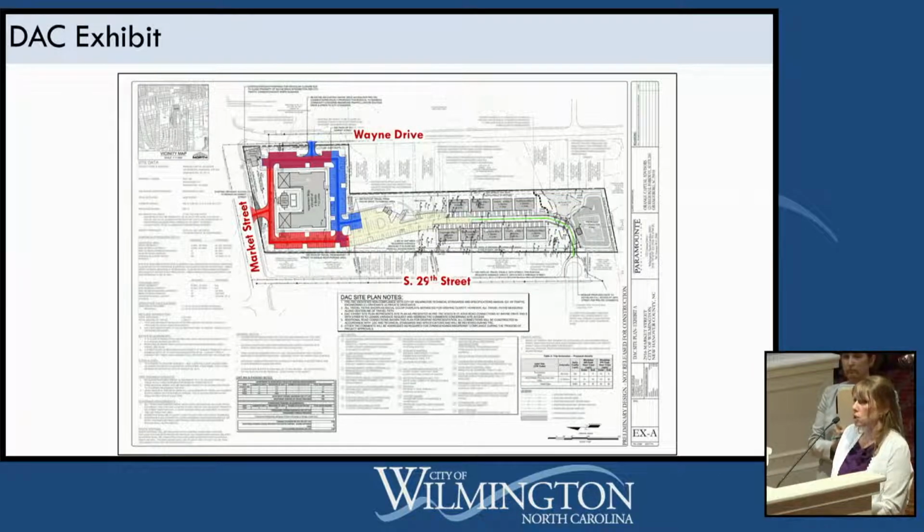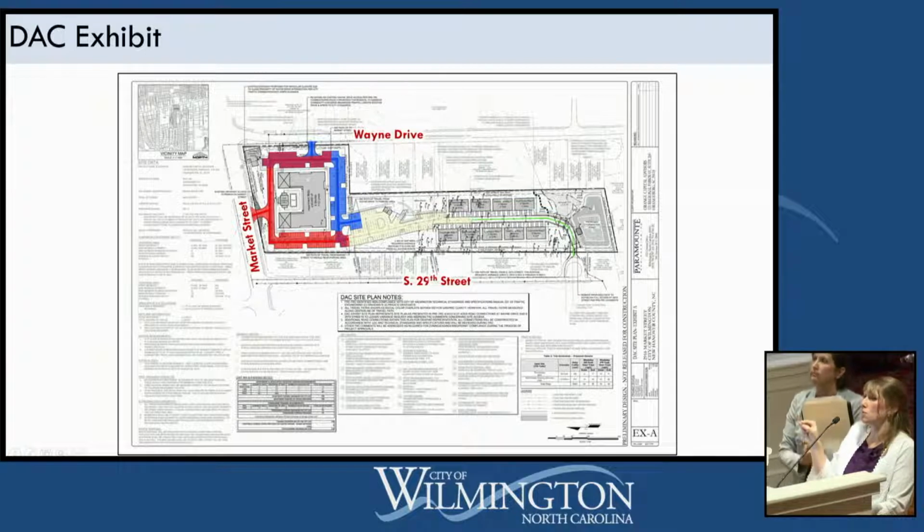And with our project, one of the things that we're doing, and in a lot of coordination back and forth between other pieces of the comprehensive plan, we're bringing sidewalks along our roadway that is going through the project site. So we'll make connection to 29th Street, we'll make connection to Wayne Drive, as well as this little piece right here, right there, is a connection through to what is an open space here.